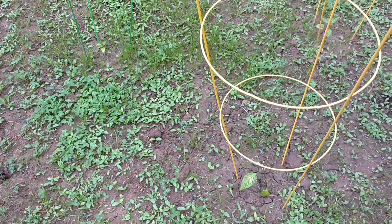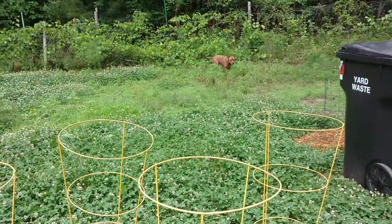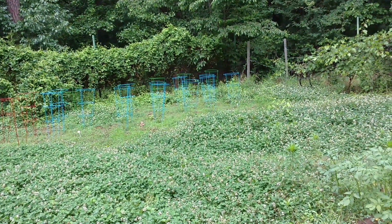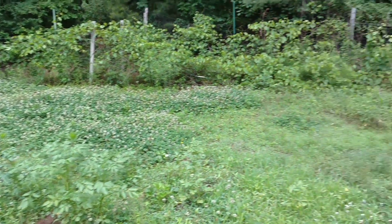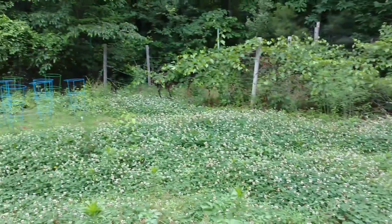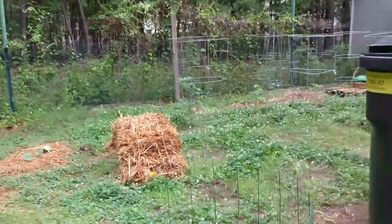Anyway, I am now at war with the rabbits. Matter of fact, when I was walking over there, good boy, get him! Go on, get it! There is a baby bunny in here. I flushed it out when I was over looking at the Cherokee purple tomatoes, and I walked over that way, and suddenly I saw into there. So I have called a handyman who I've used before, and he's going to bring his buddy, and they're going to help me finish up with this.